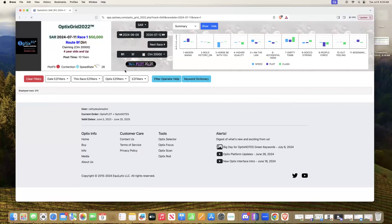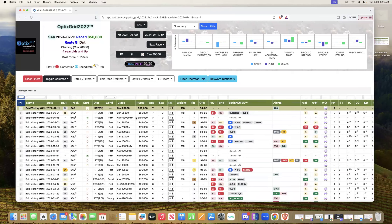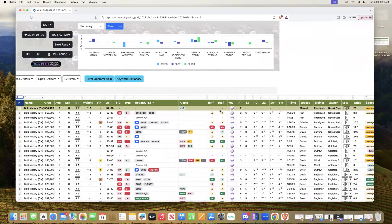I'm going to focus in on number two. The last speed figure is 81, below today's range of 88 to 94 — but so is everyone else. And if you look to the right, this combination of the speed/class plot summary tells me that in today's race, this horse is average-plus to above-average on speed relative to the other horses. Not bad for a 20-to-1 shot.